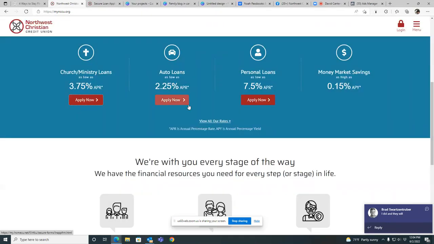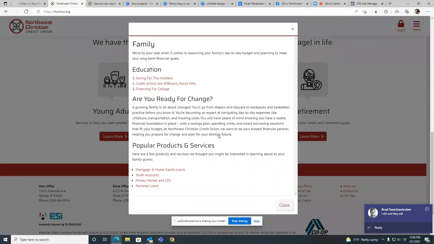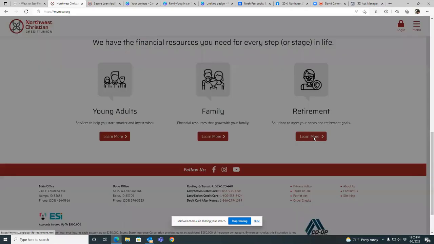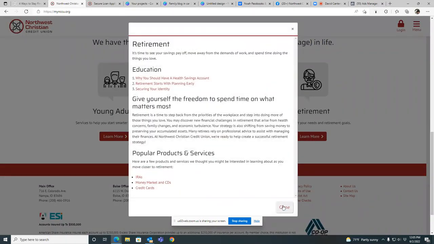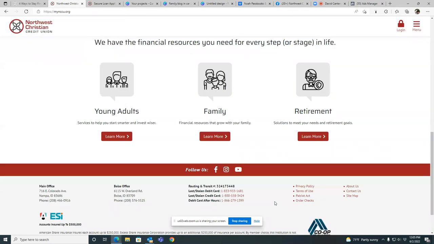What we want to be able to do is take a piece of code, integrate it with the actual domain, so we can start tracking each click that's happening on the website. And we start creating audiences, just like we created audiences with your video, 15% welcome video. Just like we created those audiences, we'd be able to do the same with this. So if anyone clicks on anything, we would be able to take that link and set up a custom audience and target those people. I could target people who clicked on retirement. I can have all. And then we could follow up knowing what they need.